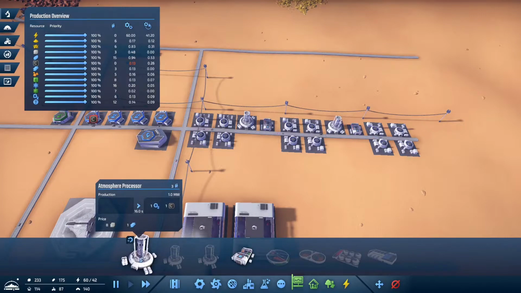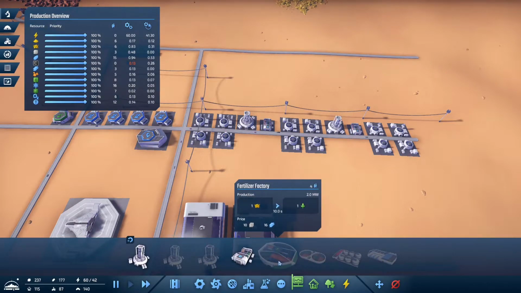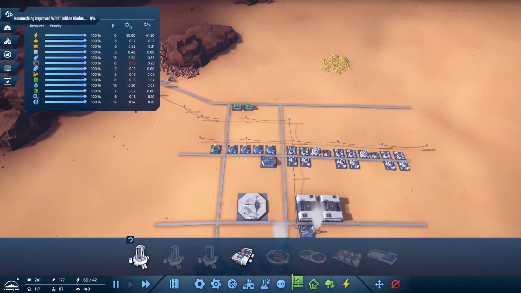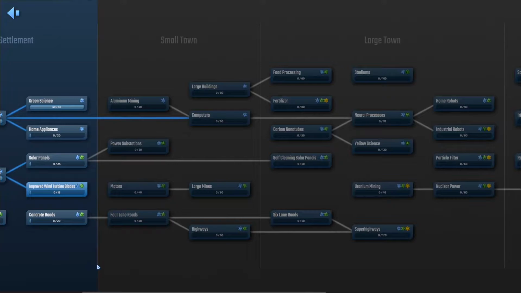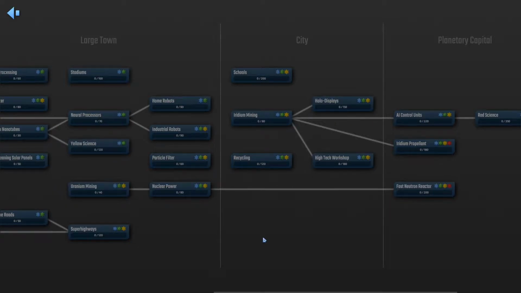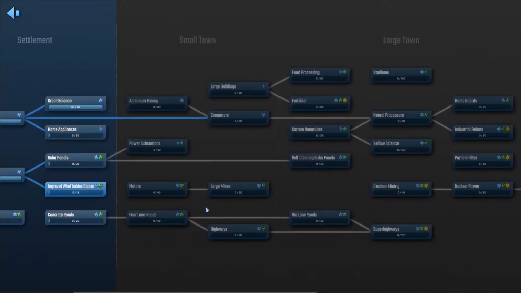Now, the atmospheric processor, that's fine, it's cool, right? But we probably need more carbon. We always need more carbon. More carbon is always good. Vegetable farms, wow. Meat labs, crazy. Meal factories, all right? Obviously, where does that all come into, right? Computers, large mines, highways. I don't see that on the chart. Fertilizer, food processing, 6-lane roads. Wow, okay. Obviously, that's a thing that's going to happen. Schools, uranium mining. Oh, wow, okay. So we're obviously going to be pushing up there pretty high.